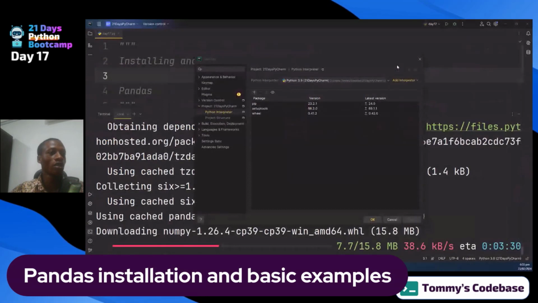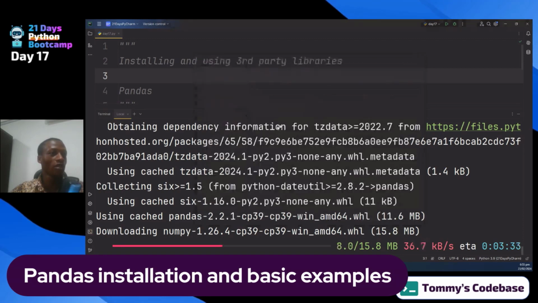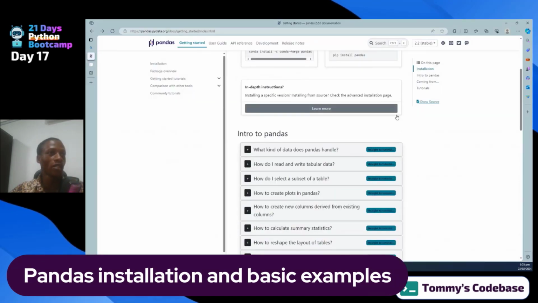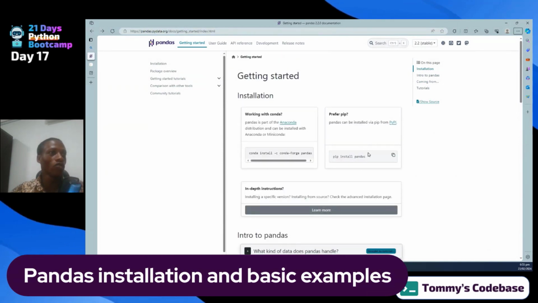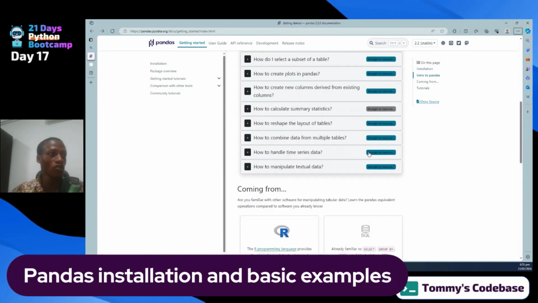Because I'm already installing it down here, which is also taking so much time. Okay, so I'll close out of it and allow this to install. But let's go back to their website and see how we can navigate any documentation successfully. So this was the getting started. We are now done with the installation.